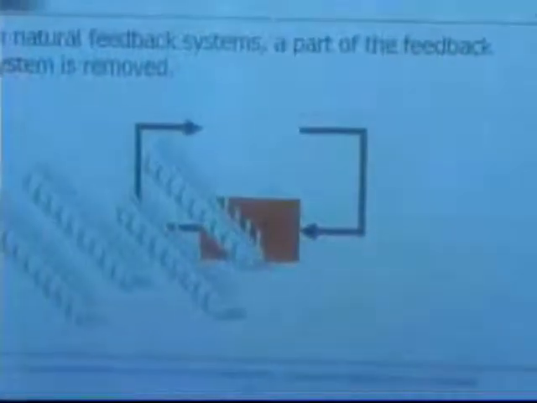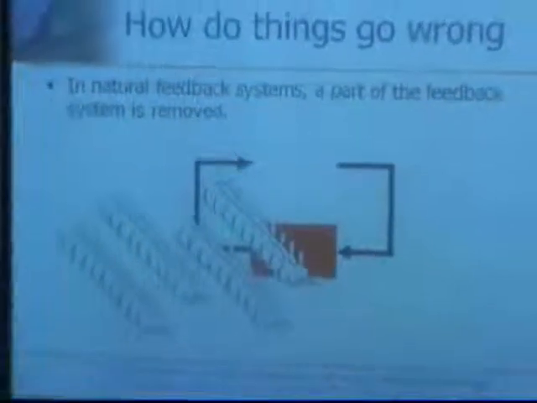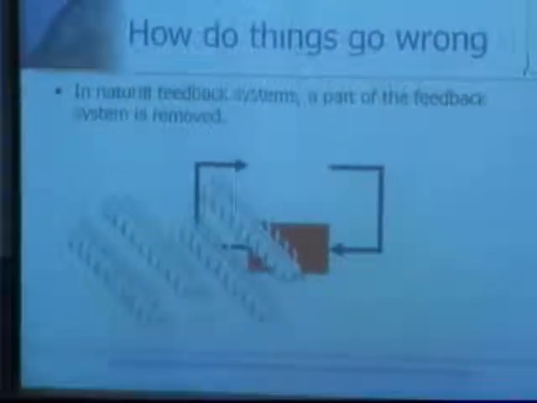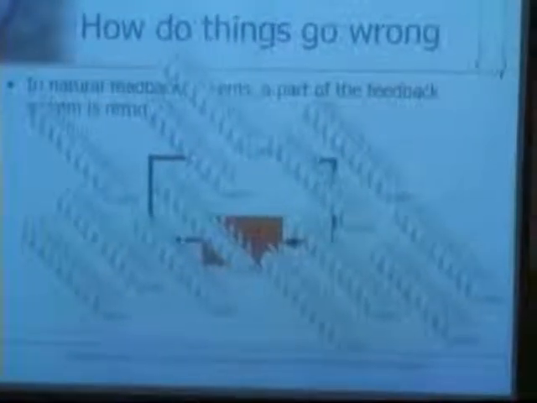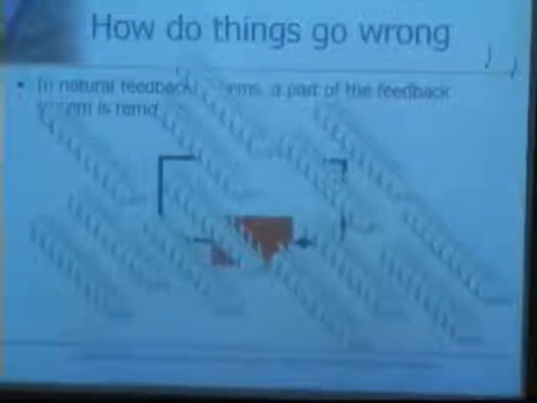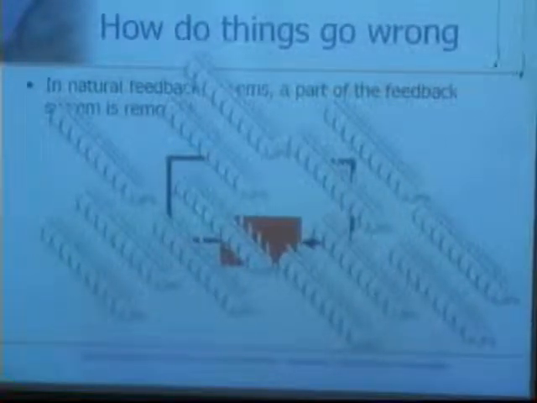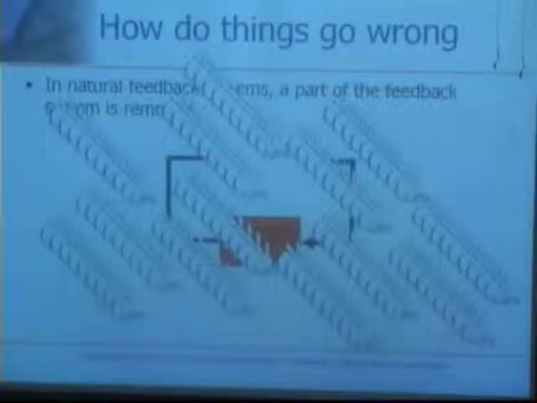Let's look at this predator-prey thing. Suppose I take out one of the elements. I'll take out, in this case, the predators because the bunnies are cuter than the foxes. So I'll get rid of the foxes. What happens? Well, my rabbits are there, and they've got nobody to eat them. Assuming they have all the food that they need, they do what rabbits do. And all of a sudden, you're overrun with rabbits. That's not a good thing. Does this ever happen?